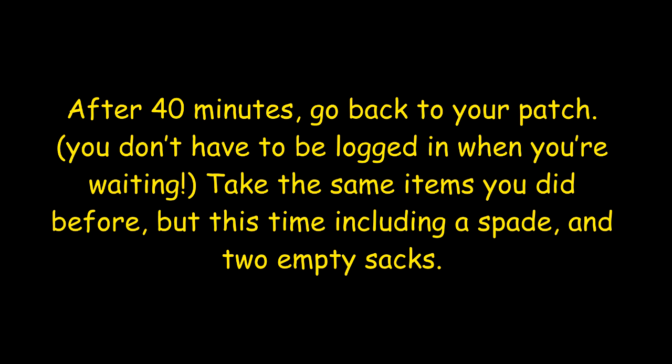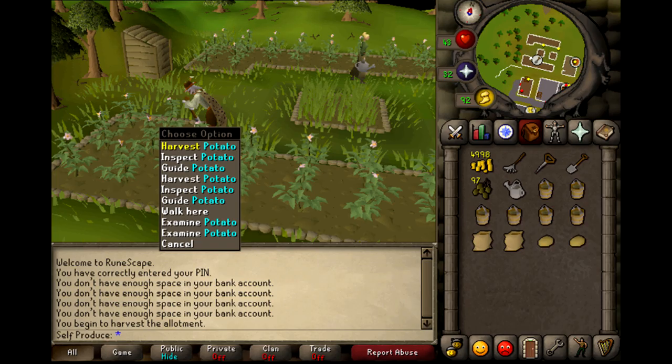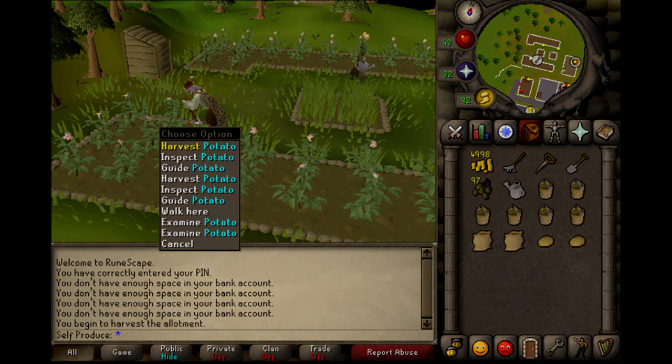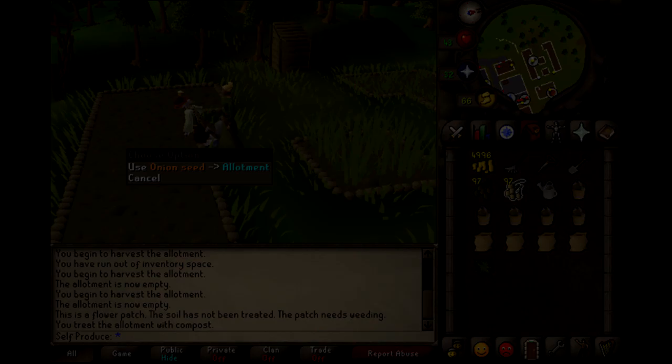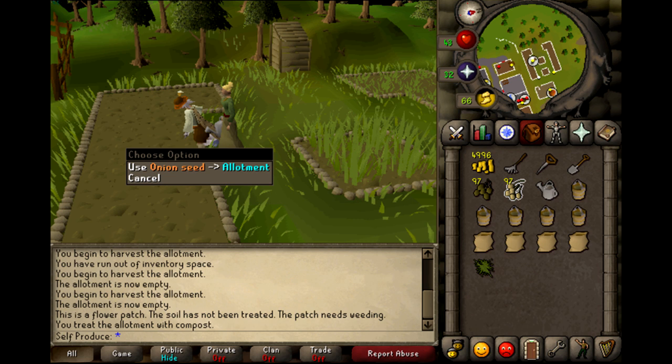Take the same items as you did before, but this time including a spade and 2 empty sacks. Now click on the patch, it will give you the option to harvest potatoes. Do this with your spade and click on the empty sack. You will now fill the sack with potatoes. Bank these sacks because you're going to need them later. Keep training like this until you reach level 5 in farming.